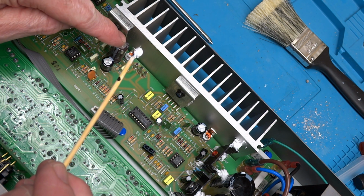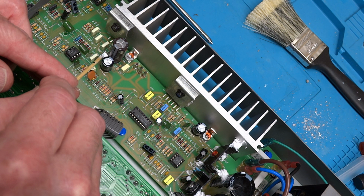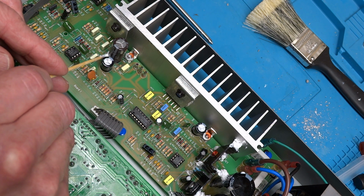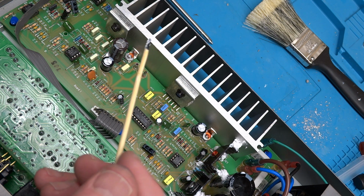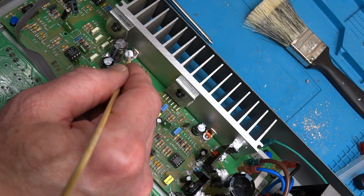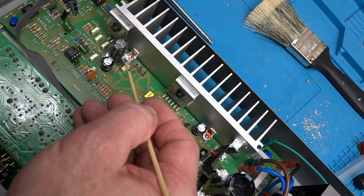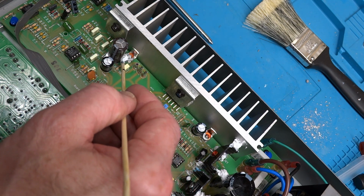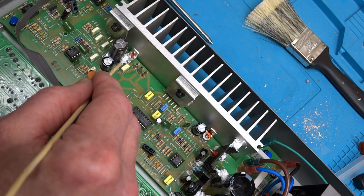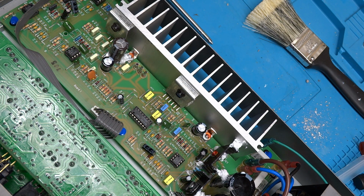But this capacitor here, nothing wrong with it, but it's just not sitting flat down onto the board when they soldered it in. So I am going to put some silicone down on the base of it to secure it into place so that it too does not vibrate like a tuning fork and wind up breaking the leads there. A little bit down in here. And this silicone tolerates temperatures up to 400 degrees if you're wondering. So solder melts around 320, 360. So we're pretty safe in that department for temperature. These heat sinks don't get that hot.